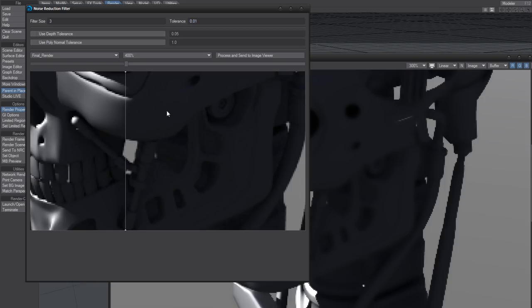But you could tweak these as well. Mixing these, if I check this one, it will add a filter for the normal tolerance, and if I check this one, it will add a filter for the depth tolerance. So these might, well, what's the English word for that? They might cause maybe not a conflict, but they might fight each other, those two settings. So you might want to stay to one of these.